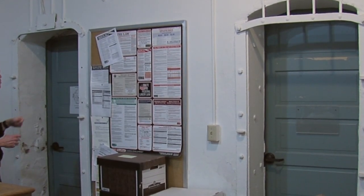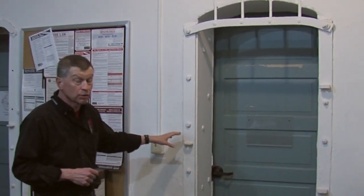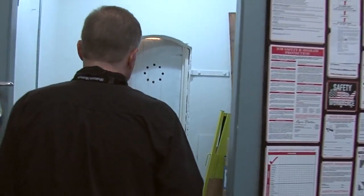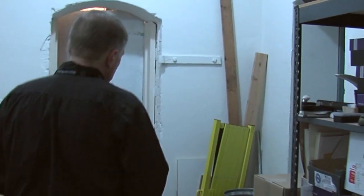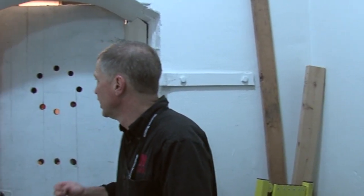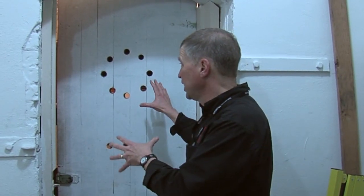This was the major lockup. There was a large cage in here which could hold up to eight inmates. This side was called the bunk room, for more long-term accommodations. On this side was the women's lockup, overseen by Bellingham's first female police officer, Edith Fuller, who was the police matron. And on this side, during Prohibition, this was the booze vault where contraband liquor was kept. After Prohibition, it became a padded cell.